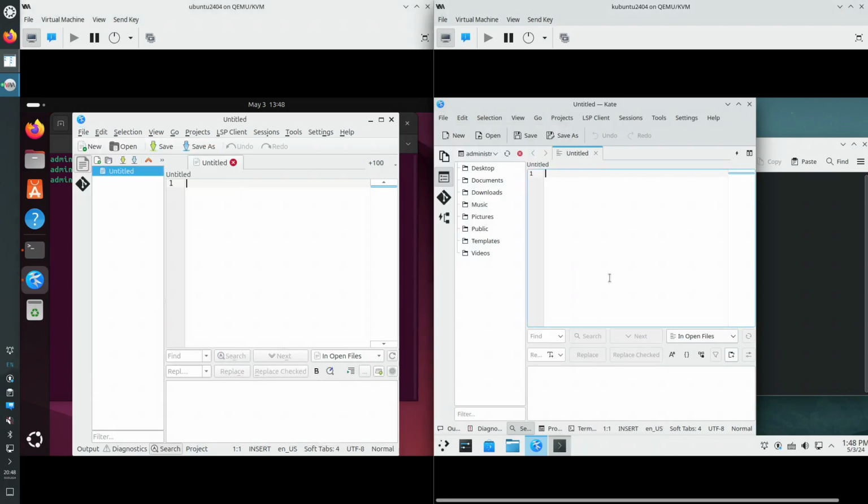Okay, so there are some missing icons, but not 90% of the icons are missing, like maybe, I don't know, 5% of the icons are missing. So the icon for output, for project, for terminal, for projects, and for symbol outline.